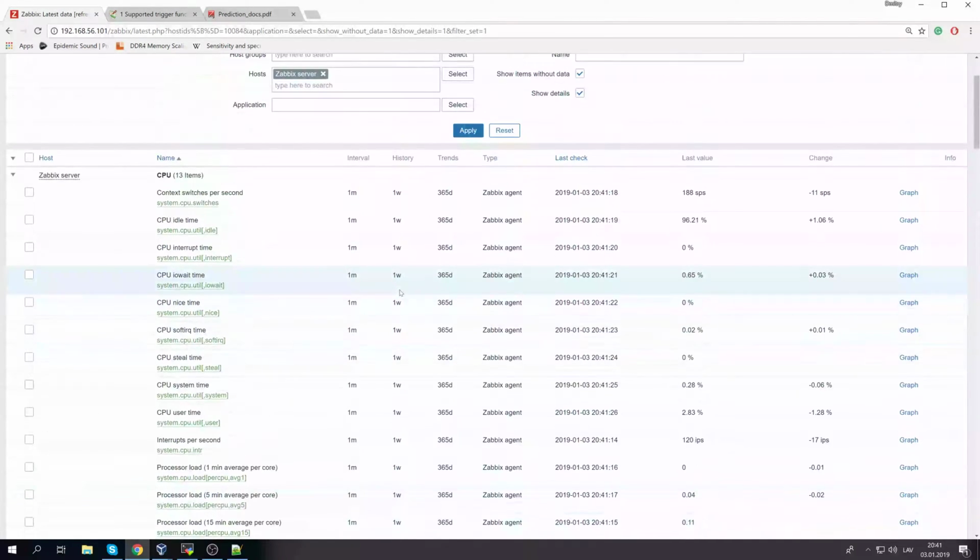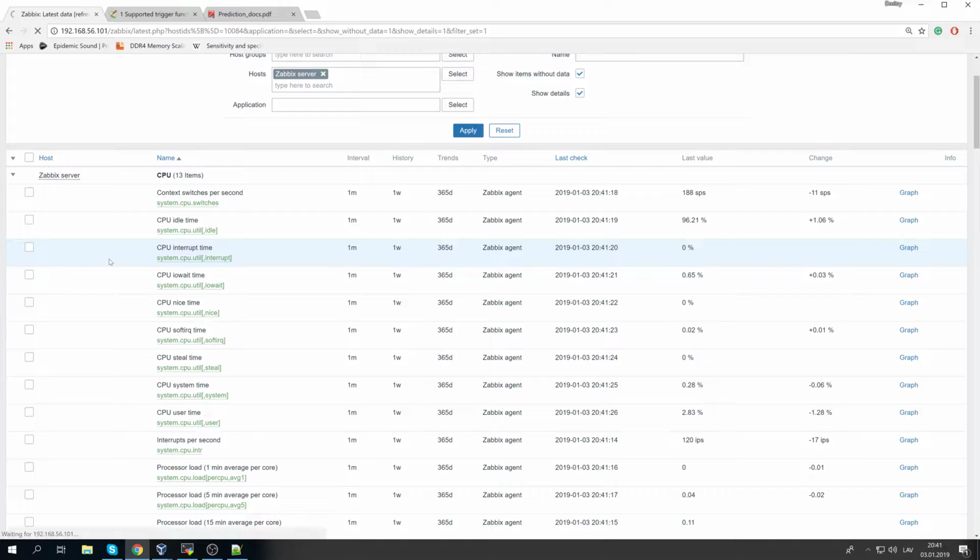Can we predict a CPU load after 1 week or 1 month? We can try, we can configure that, but again, the predictions won't be precise, because CPU load is not really a predictable metric. It depends on very many things and stuff that might be happening on the system.